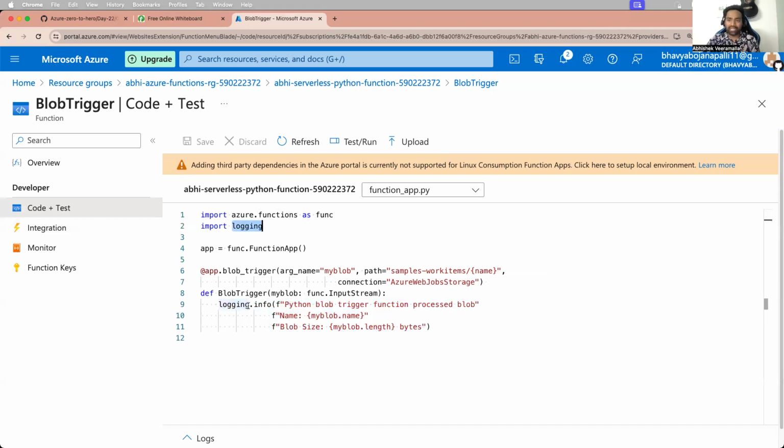I'm not using anything like printf because this is not working on your local machine or your terminal, but is kind of an API that you are trying to implement. And we are using the HTTP request and response. So we should not be using print statements. We should be using a logging package that will generate a proper response back to you, right? So that's why we are just importing a logging package and it just says logging.info and it prints the name of the file that is uploaded to the blob.